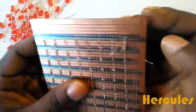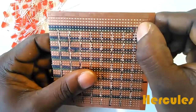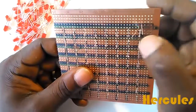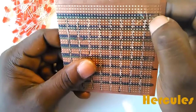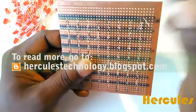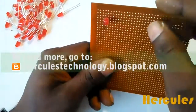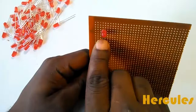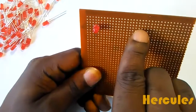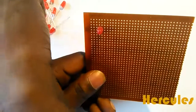So you can see that we've inserted it with the anode where we've highlighted with the blue marker, and we have our cathode where we have the green marker. And that is actually how it's supposed to look. So we'll just go ahead and insert the rest. The ones that we're going to insert next, we're just going to leave 2 holes, and we're going to insert. Then also towards this direction we'll also leave 2 holes, and on like so.